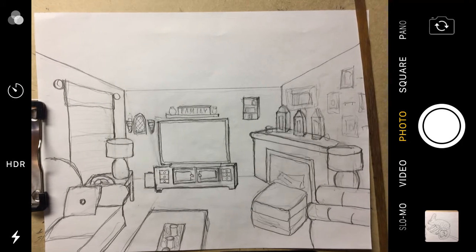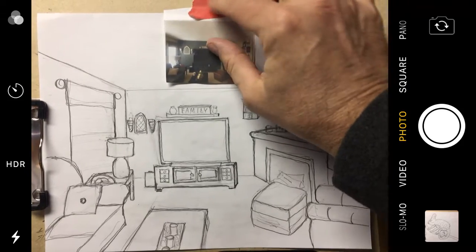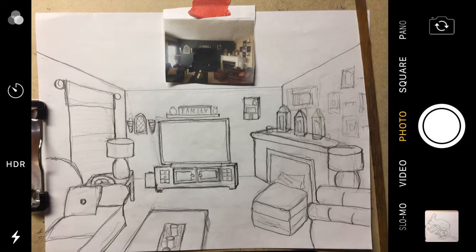Now I have printed up a little image of the room that I'm doing. And what I want to do is look at the dark sections first. So if there's a dark section, I want to color it in black. And then after that, I think I'd like to move to green. And then after that, I'd like to move to brown. And that way, I'll do one color at a time and find those areas and then color them in.